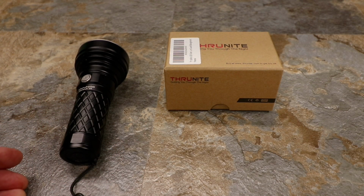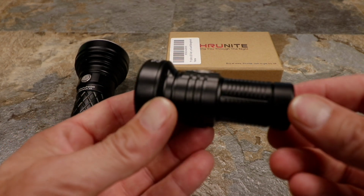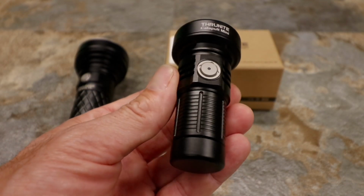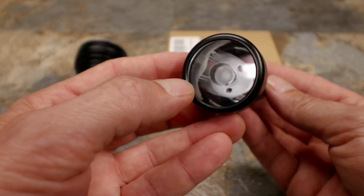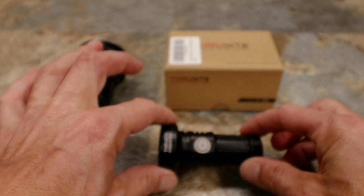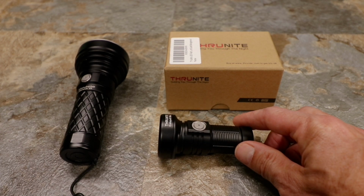They reached out to me because I've done lots of work with them and said, hey, we have a new flashlight. It's a Catapult Mini. Do you want to check it out? And when I saw the pictures online, I said, oh yeah, absolutely. Look at this little light. It's kind of interesting looking when you first look at it, but you need that big reflector and lens in there for it to do the things that it does, and it's actually quite impressive.